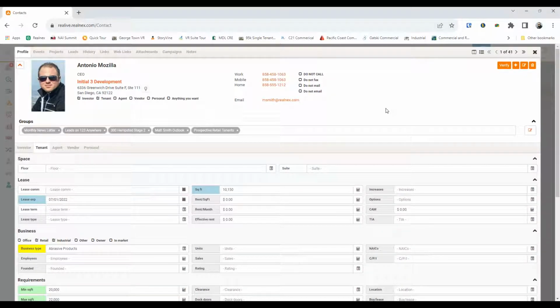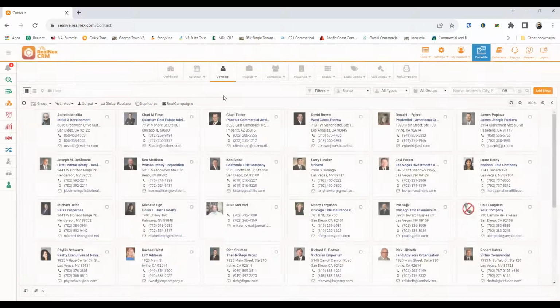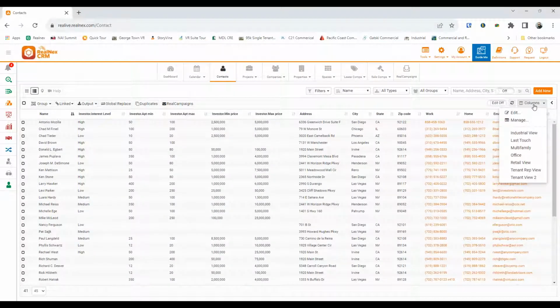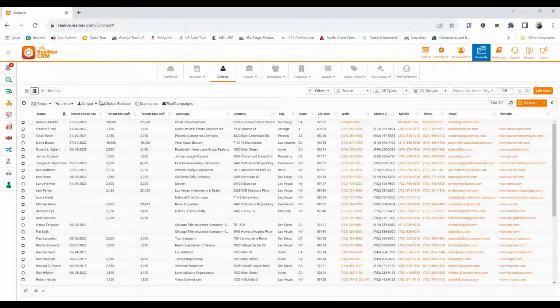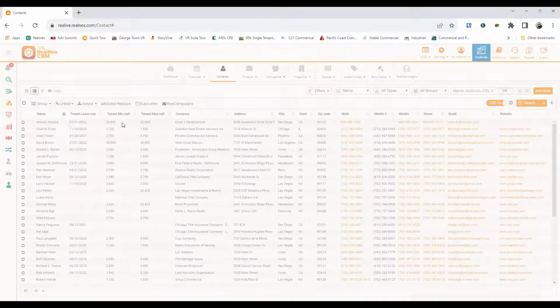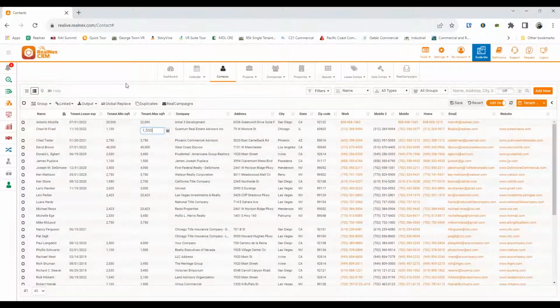We also added some really cool functionality with the company side of things, and I'll bring you to that in just one second. But this is a great way to keep track of those tenant requirements. If you watch the video on door knocking, I'll walk you through how to create these beautiful columns that I created for tenant reps to keep track of current lease expirations that you can sort on, minimum, maximum square feet. And if you hit this edit off, which turns edit on, you can actually update this information inline as you're out prospecting, door knocking, meeting with clients. And with the mobile app, you can do it right there in the field.